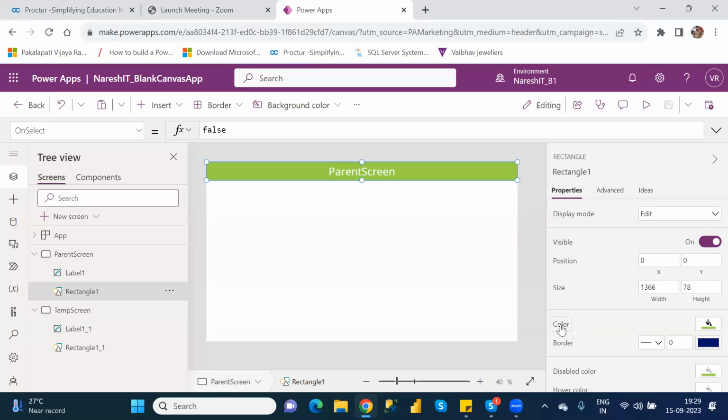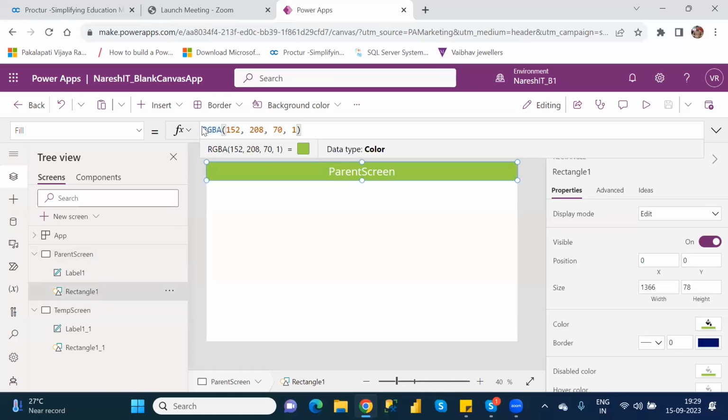When you click on this button, then automatically the related property comes here, in this particular screen, for this particular rectangle element. So this is the color I am applying.